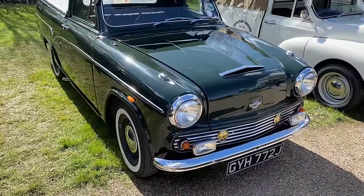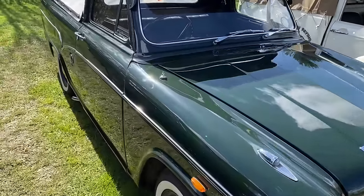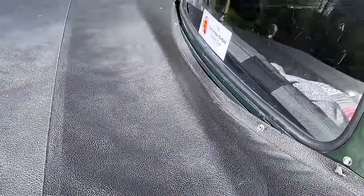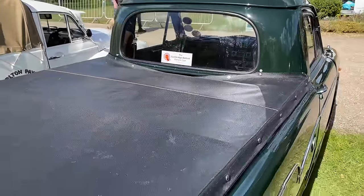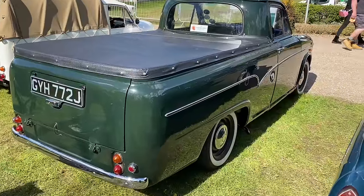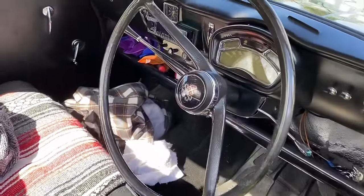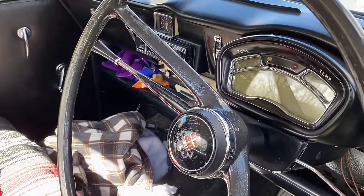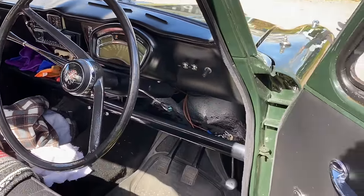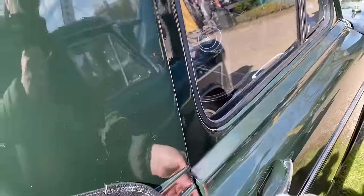We seem to be producing quite a bit of content for pickup fans today. This is a UK car this time — it's an Austin Cambridge pickup, in lovely condition. Owned by, wait for it, Arthur Negus. Bonus points if you know who he was — he was from Antiques Roadshow. There's quite a lot of load space in the back. We're just going to take a look in the cabin — it's in beautiful order. How many pickups survived? Look at that brilliant sort of half-moon speedo. Door cards with minimal door furniture on there. That's a beauty.